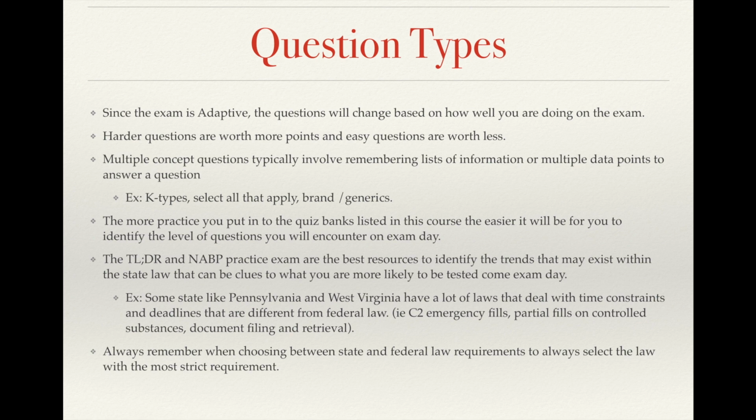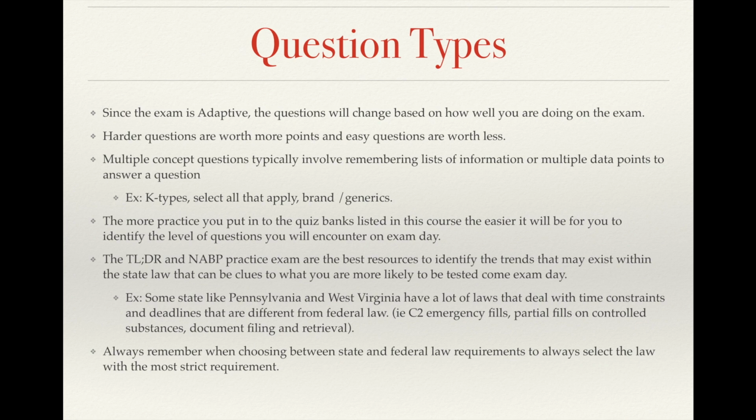The TLDR and NAPLEX practice exam are the best resource to identify the trends that may exist within your state law, and this can give you clues to what's more than likely going to be tested. I gave a couple examples here with Pennsylvania and West Virginia. They ask a lot of questions that deal with time constraints and deadlines, things such as C2 emergency fills, partial fills, controlled substances, and document filing and retrieval. That's just one example. But like I said, going through the TLDR and the NAPLEX practice exam is going to give you a better gauge on what topics are more than likely going to be tested for your state.